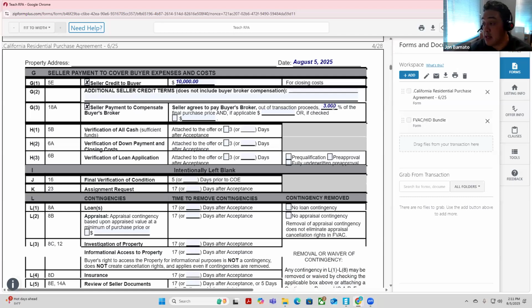But you get a seller that says, yeah, we'll do 3%, no big deal. And you put 3, but your buyer broker agreement says 2.5%. By law, you cannot earn more commission than is on your buyer broker agreement. So even if the seller agrees to pay you 3, the buyer broker agreement is going to cap it at 2.5. Does that make sense in that scenario?